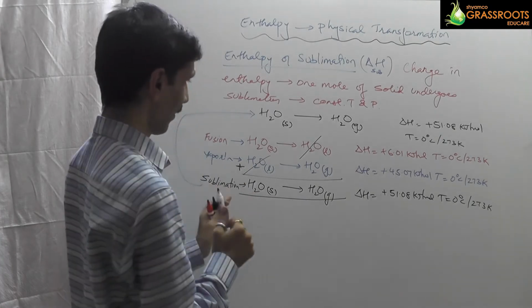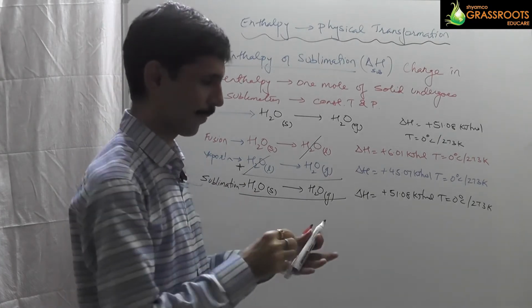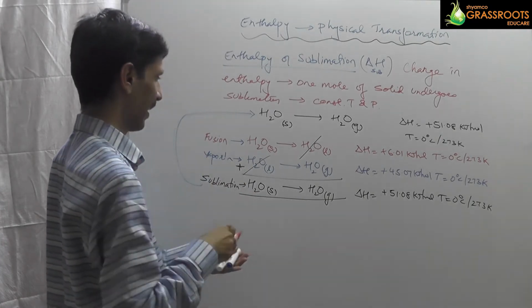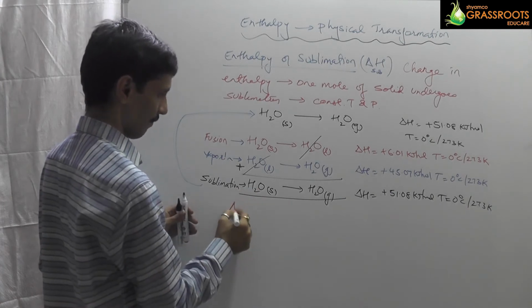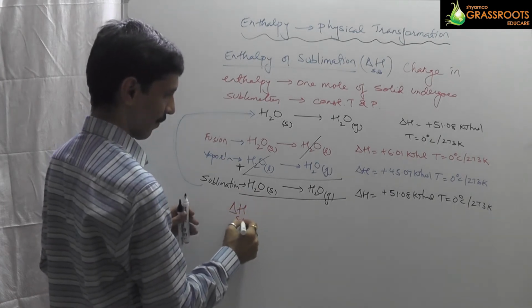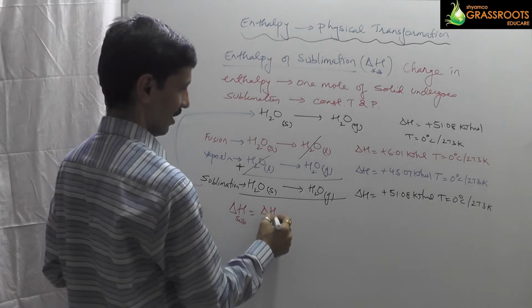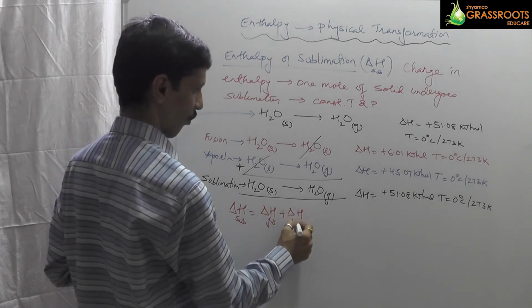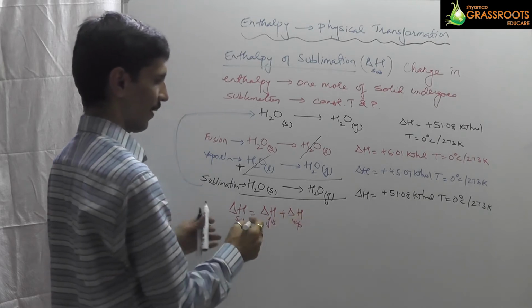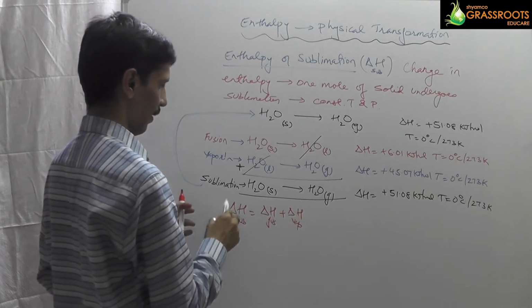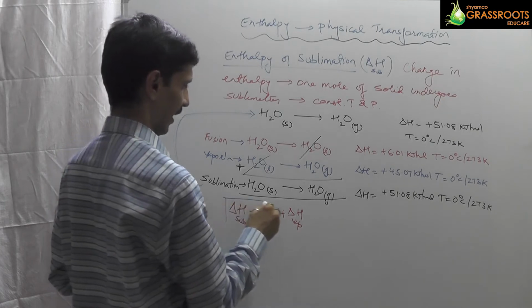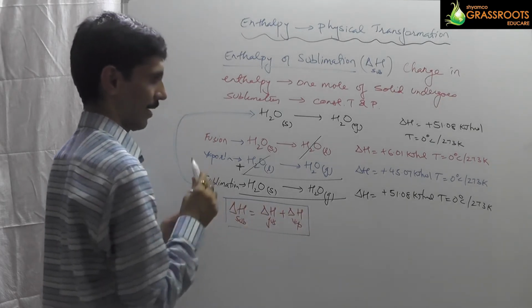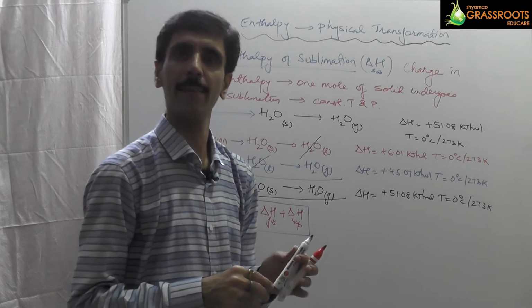Fantastic. अब इसी के आधार पर हम एक नया फॉर्मूला भी मिल गया दोस्तों, और वो फॉर्मूला ये है कि sublimation delta H sub is equal to delta H fuse plus delta H vap. यानी fusion plus vaporization is sublimation. Okay, this is what we get. एक ये फॉर्मूला मिल जाएगा हमें. Am I clear with this part?